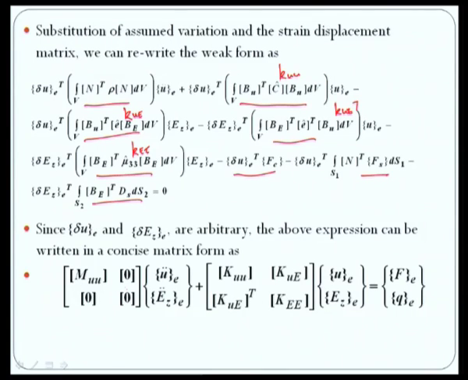We note that there is no entry due to the inertial component coming from electric field, because we still take that it is not an electrodynamic problem where there is a coupling between the dynamics, the inertial force also getting coupled here. Here we say that the mass is only totally due to the mechanical degrees of freedom. So, there is no component of mass that will come into the electrical degrees of freedom, and we see that the mechanical degrees of freedom and electrical degrees of freedom are coupled through these matrices. This is the coupling that gives us the actuation or sensing element that we want for various applications.